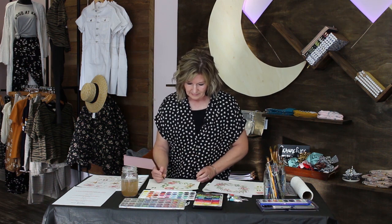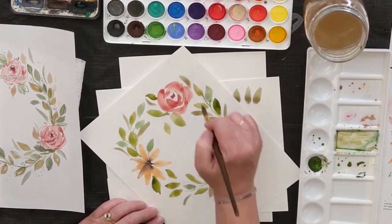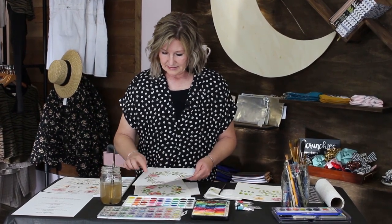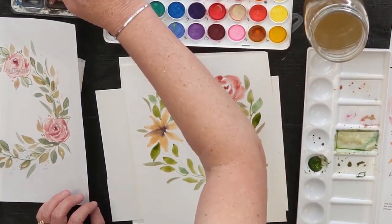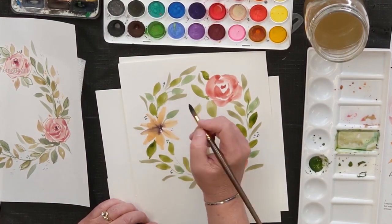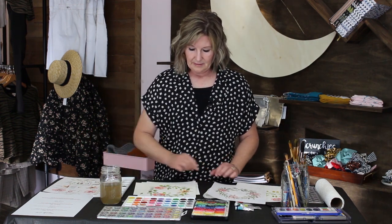I might add a little brown to my green. A good tip: have a little scrap piece of paper to test colors before you put them down — see if you like it. I'll go and add some longer leaves here and there. Just keep adding leaves until you're satisfied. I also like to add little flecks of paint — use the tip of your brush and make little tiny dabs here and there; it looks like little blossoms. I'm going to stop there, and after it dries you can add more dimension with darker leaves.